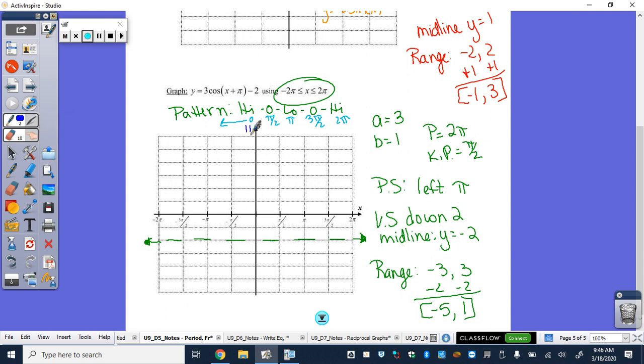So that means at pi, I'm going to be high. This would be 3 pi over 2. This would be my 2 pi. So my amplitude again is 3. So my high at pi is going to be there. And then it's going to come down to my midline. And it's going to go down here to negative 5. And again, we know the shape of the cosine curve. So this should go down here to 0, back to low, 0, high, 0, low.